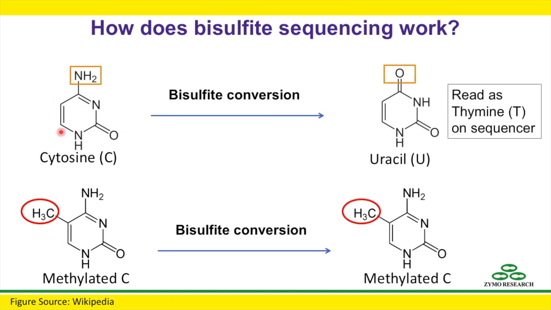In the case of a cytosine without that methyl group, bisulfite conversion converts that to a uracil, and this is then read as a thymine or a T on a sequencer. However, if that cytosine was actually a 5-methyl cytosine and has this methyl group, bisulfite conversion will not convert that base. In our sequencing readout, that remains as a C. So for every cytosine in the reference genome, if we sequence a C, then we know that in that read that base was methylated. And if we sequence a T, then we know that that base was actually unmethylated.